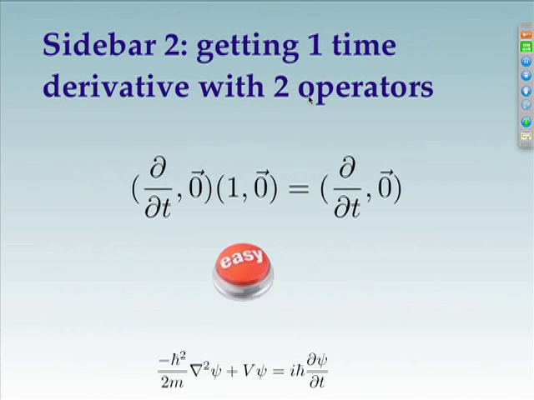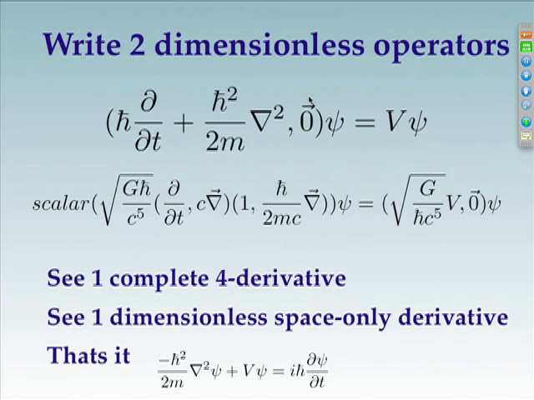Okay, so now we've got to get to one time derivative using two operators, and by golly, that should be easy. Just one times the time operator, and that's it. So now we take these two observations, and we want to take that scalar operator and write it as two operators. And so what we see is a full derivative operator. We've got the dt time and then the del thing. And then the next one, it's unity. Oh, unity, that's got to be dimensionless.